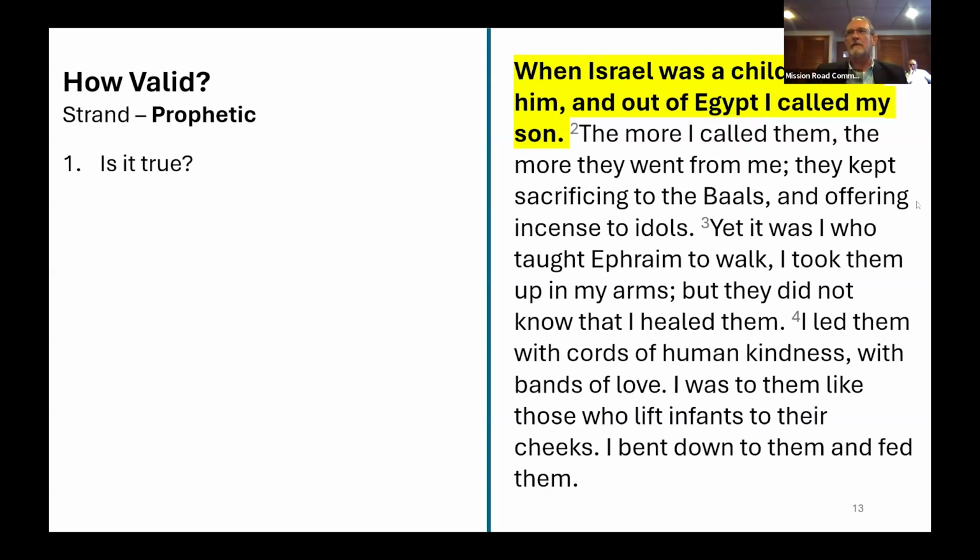So what is Hosea talking about here? Who is the son? Who is the child, metaphorically, in that scripture? All the people. Yeah, the people. Okay. And so God is bringing the people of Israel itself out of Egypt. So what story should the reader think about when they see this? Yeah, okay, the Exodus. That's exactly what Hosea is alluding to.